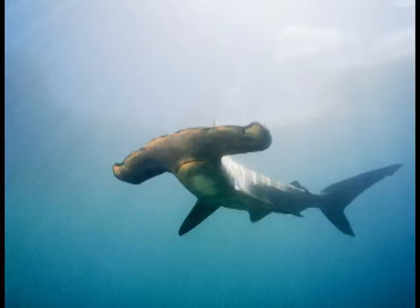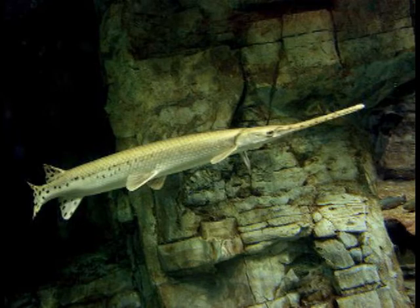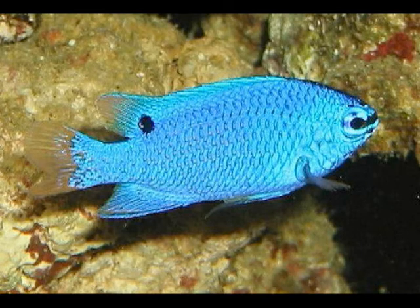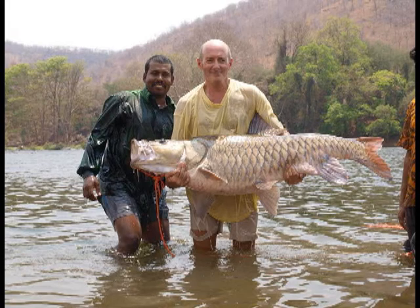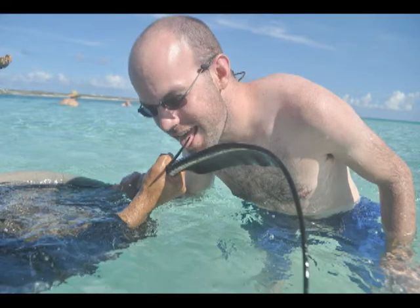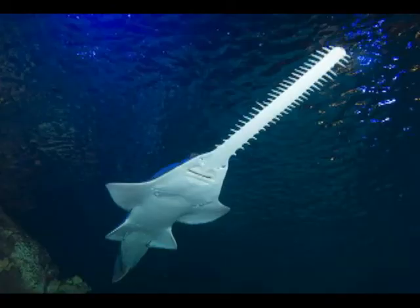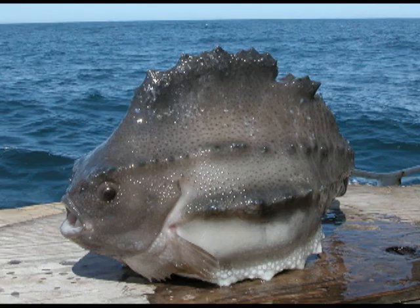These are the most common scales and are found on many fishes you may already know. Even though there are only four basic types of scales, there is an enormous amount of diversity. Some fishes have scales that are microscopic, such as the freshwater eels. Some fishes have very large scales, such as the Indian mahseer. Some fishes might not have any scales at all, such as the catfishes. Then there are some fishes that have scales that have become extremely modified, such as the barb of stingrays, the teeth of sawfishes, the spines of porcupinefish, and the warts of lumpfishes.